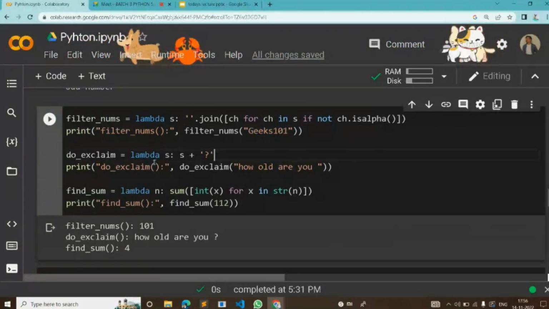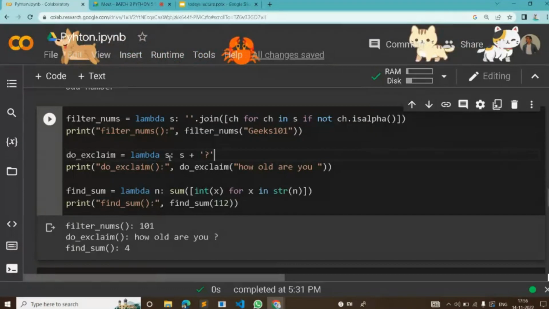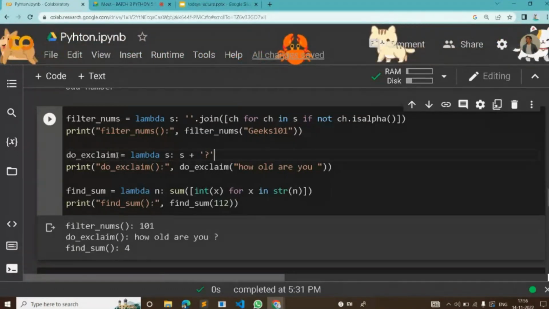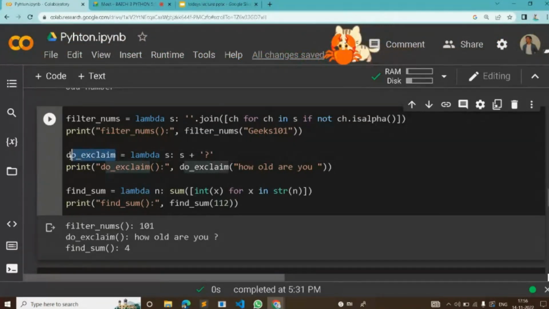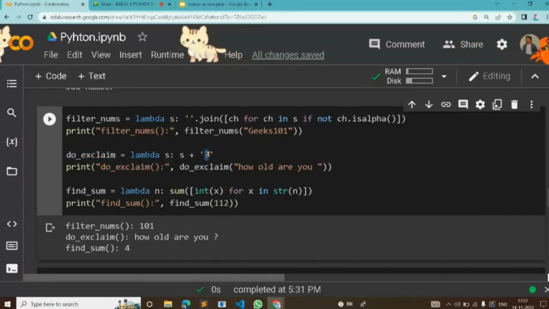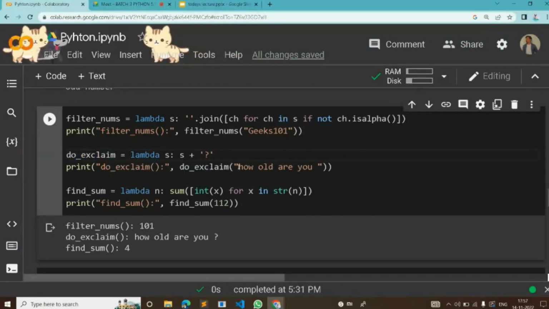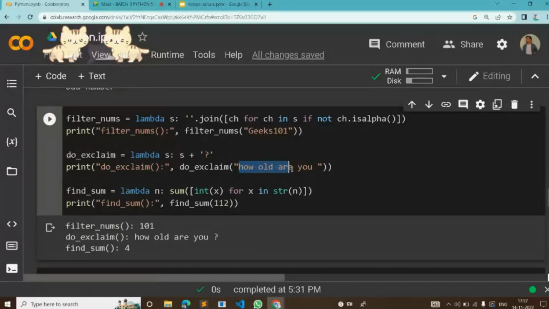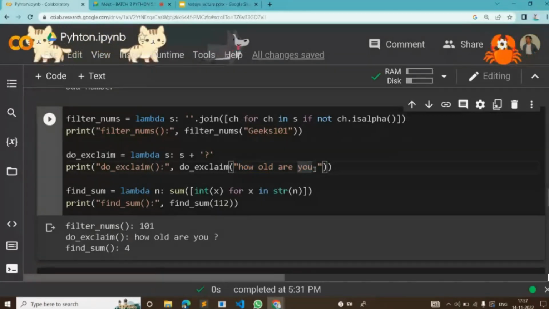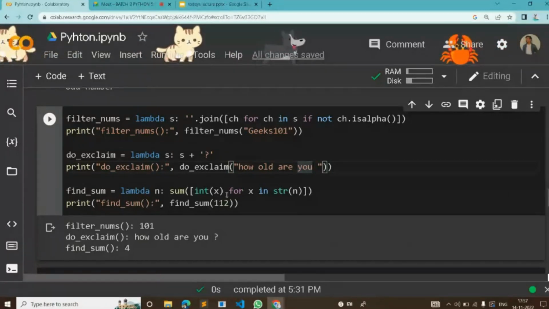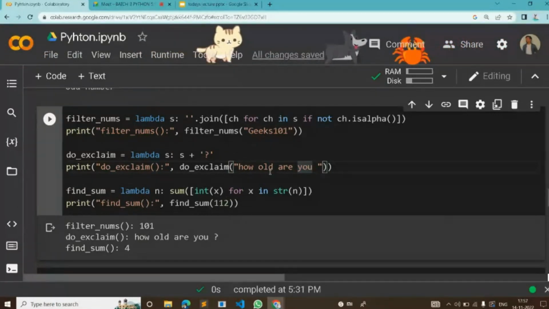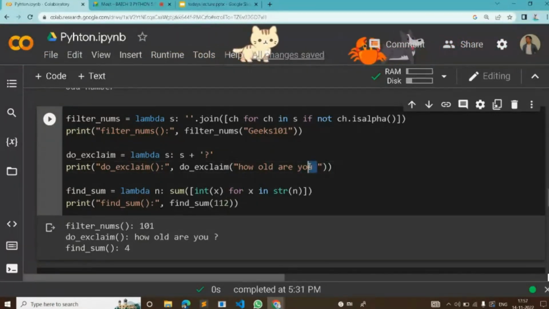In the second, I'm using this lambda function to exclaim something. Return any string with an exclamation mark. For example, over here, I am using this question mark. So I have asked a question: how old are you? This is a question. Yes, it is a question. So it will print the question mark with this particular string.